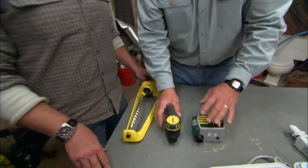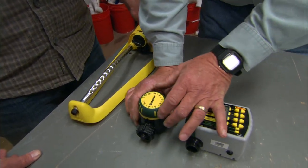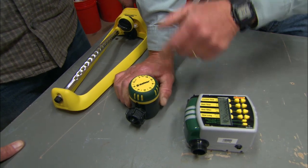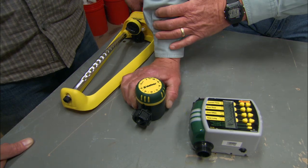Now, here's a manual one. This would attach to your house and we'd run a hose over to a sprinkler. Then when you wanted to use it, you'd simply twist it to the amount of time. There's 45 minutes. It would run for 45 minutes and then shut off. Right. But every time you want to water, you have to go back out and turn it again.